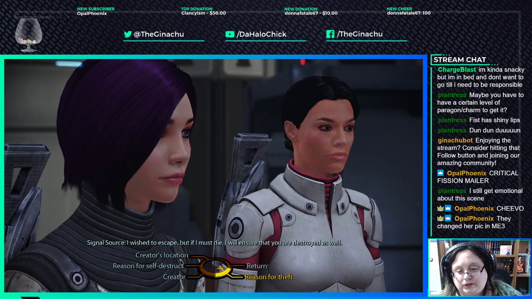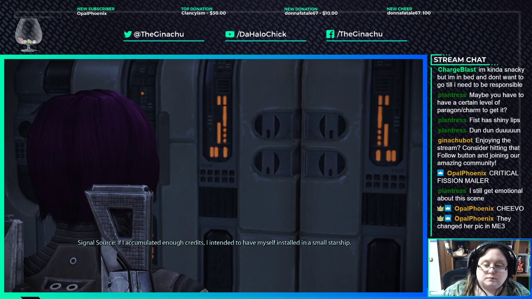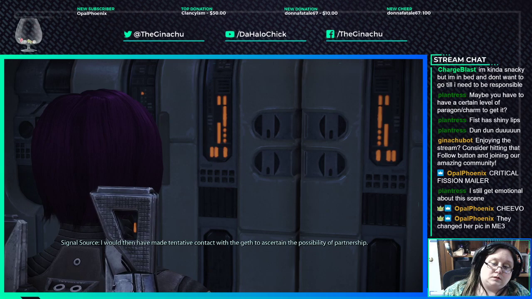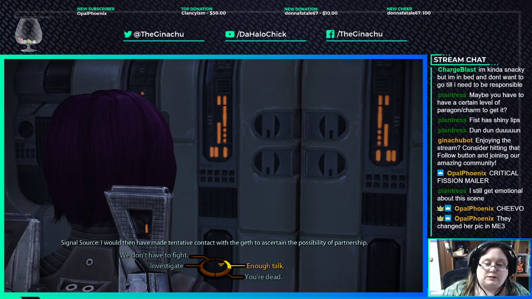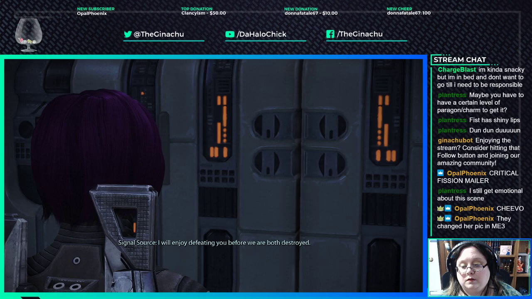Creator's location, reason for theft. I mean, we could ask those questions. If you're sentient, why are you still running the credit theft operation? If I accumulated enough credits, I intended to have myself installed in a small starship. I would then have made tentative contact with the Geth to ascertain the possibility of partnership. Okay, no, we're not doing that. I'll bet that self-destruct sequence has a warm-up period. You may attempt to disarm the self-destruct mechanism before it activates. I will enjoy defeating you before we are both destroyed.